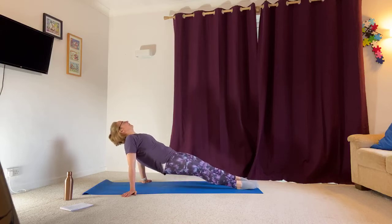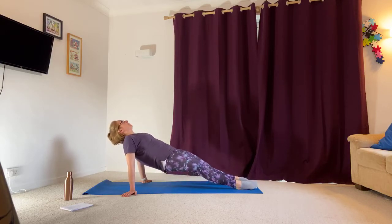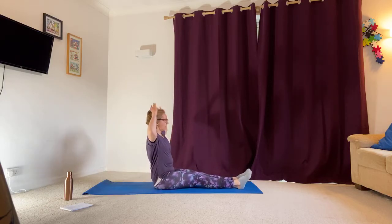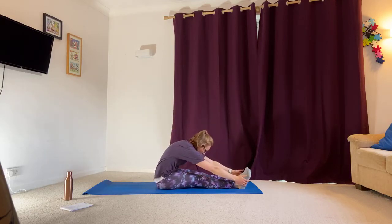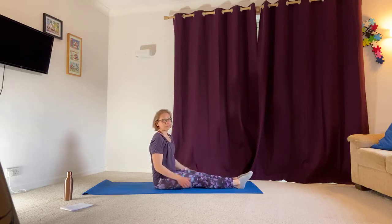And again. Breathe in. And breathe out. Drop the hips, keep the spine long. Holding on around the head and rolling it forwards, reaching forwards, and just holding this position. And releasing, coming back to neutral.